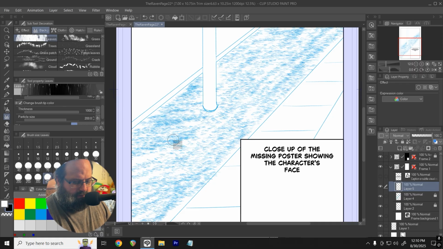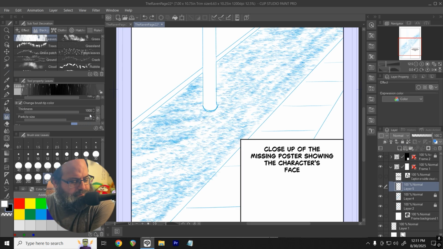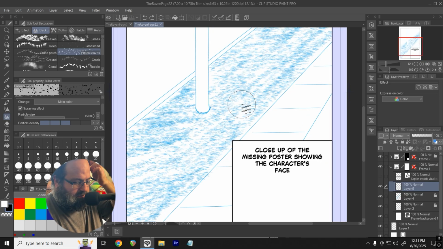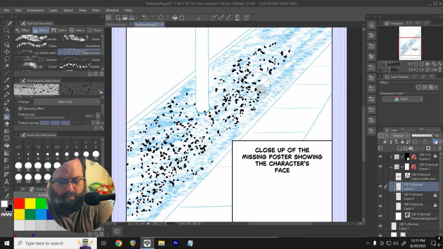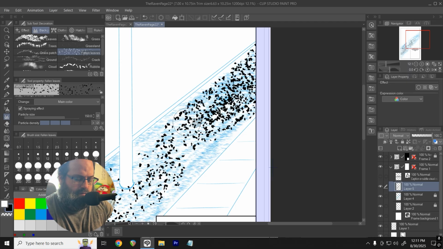Yeah, see, like the thickness, you can change the size of the brush there. Well, luckily from this distance it works fine, but you may not want it to be that way.